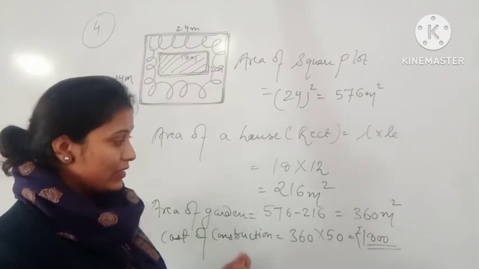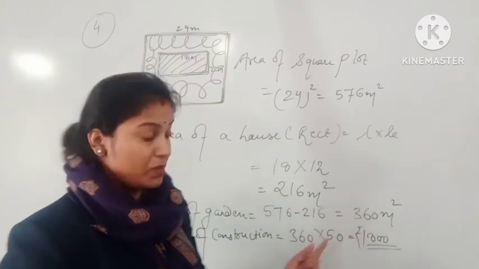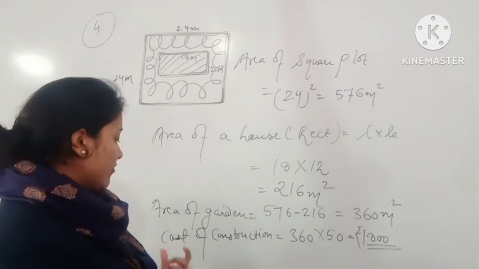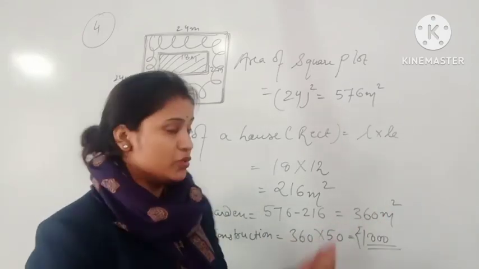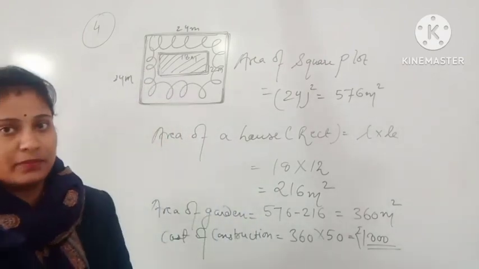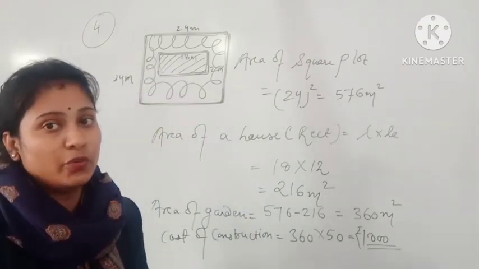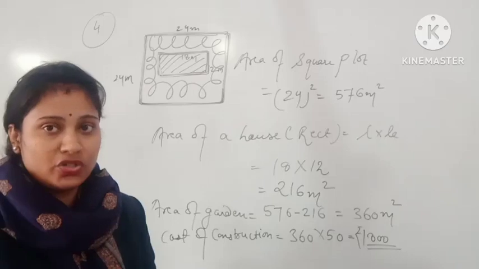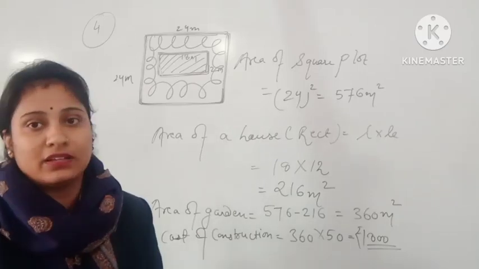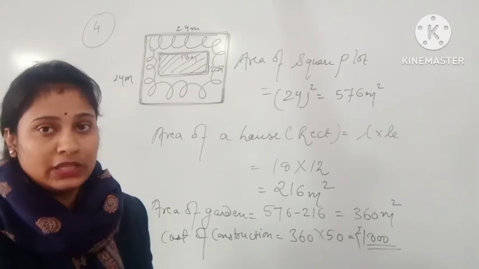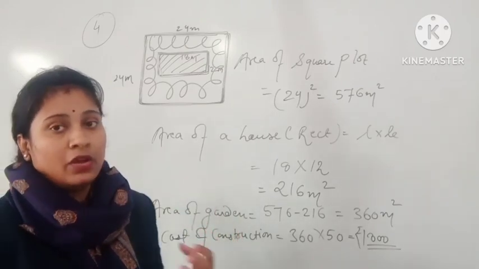I hope all the three numericals which we have taken today are clear to you all. Please complete these particular numericals in your copy. Along with these numericals, I have also uploaded a PDF. Please do understand the numericals in the PDF as well, and do try to complete those numericals along with these in your copy. Thank you.